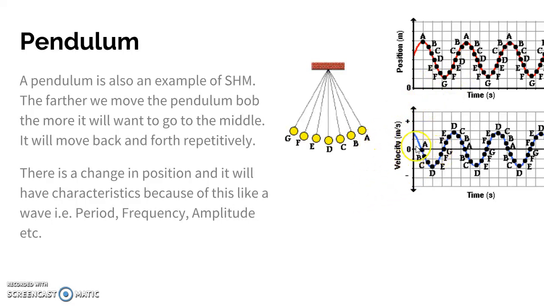You will see that A is actually my lowest velocity. Well, it's not moving. It's all potential. We'll talk about potential and kinetic energy again moving forward. But A is all zero velocity here. D is its greatest velocity. It's moving fastest in the middle spot. That makes sense: from potential to kinetic, back to potential to kinetic. So those are just a couple of ideas of a pendulum and what it might look like on a graph. We'll move forward into graphs and simple harmonic motion later on again.